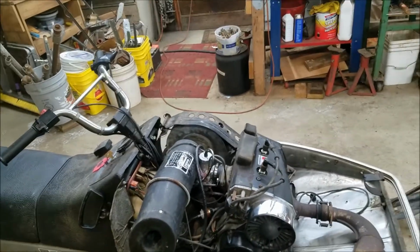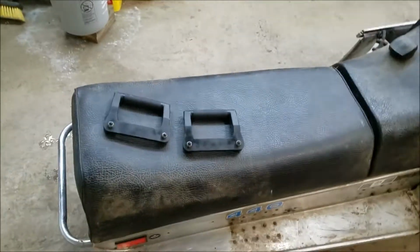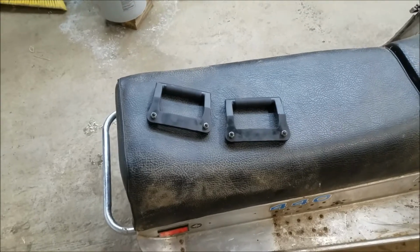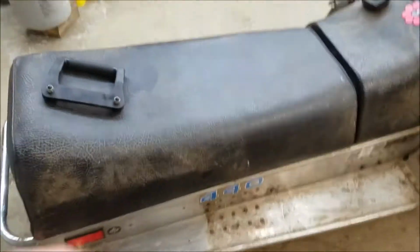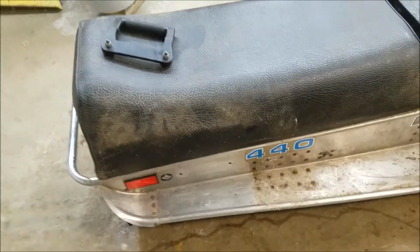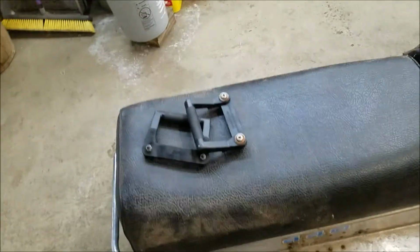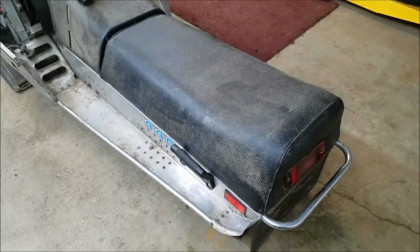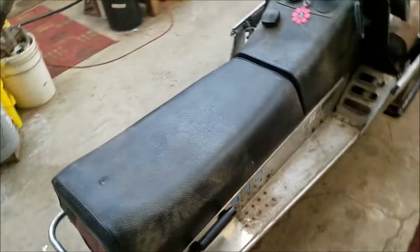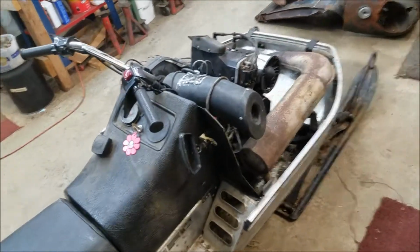In the meantime, I got a couple other things I'd like to tackle on this. Of course one of the things that deteriorates on these are the plastic parts, and I got myself a new pair of handles. So I cleaned up the aluminum a little bit there on both sides, and we're going to go ahead and stick these back on, and be done with that. And there we go, got the new handles on, so the passengers have something to hang on to if I ever take Sheila for a ride, which will probably happen at some point.